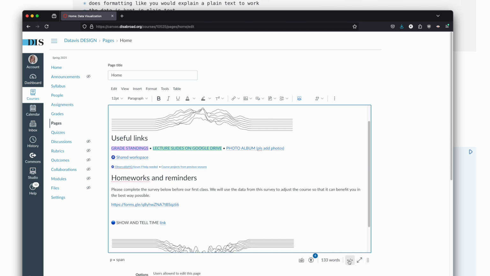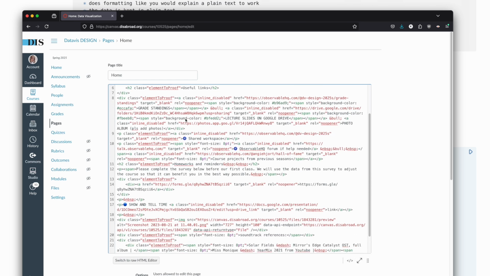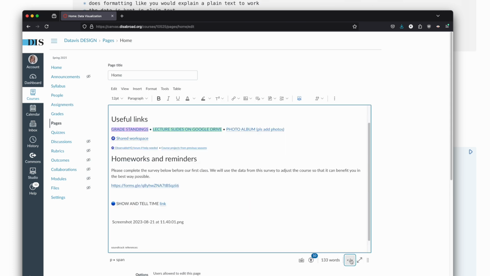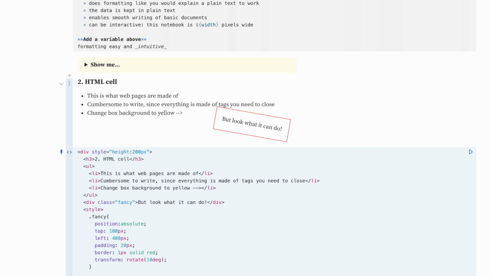But there's this button that allows me to view this as an HTML source, and then I get a more fine grained way to interact with this and change the actual code, how that becomes a web page. Yeah, so this is a small example of how ubiquitous that thing is.